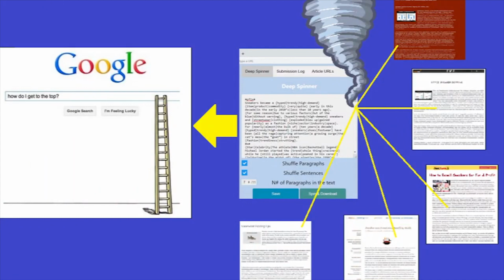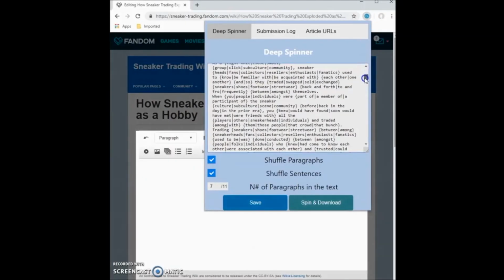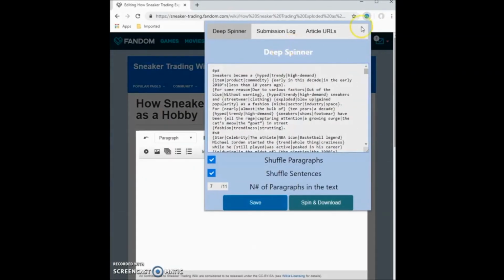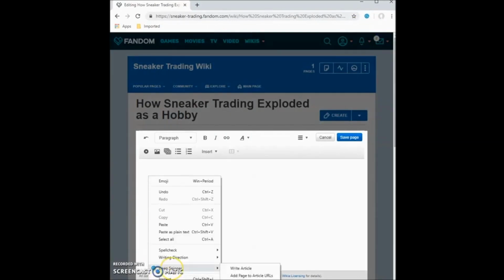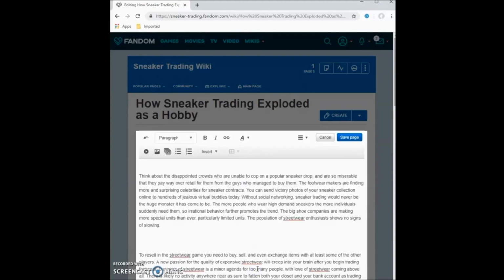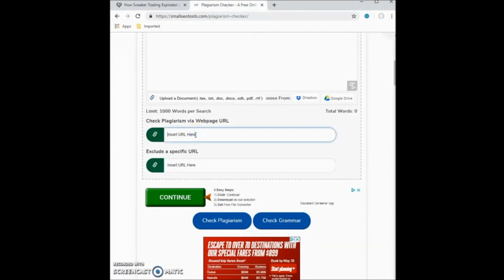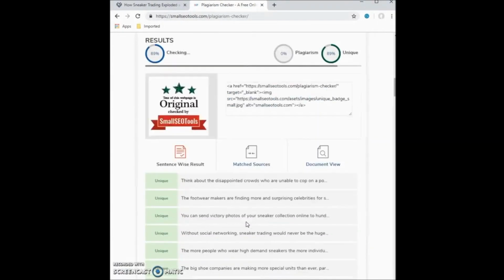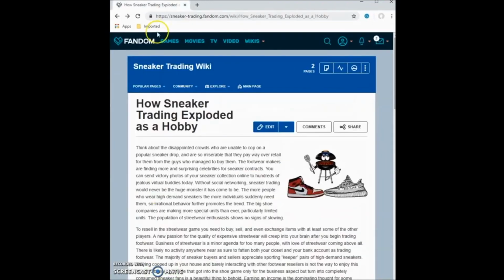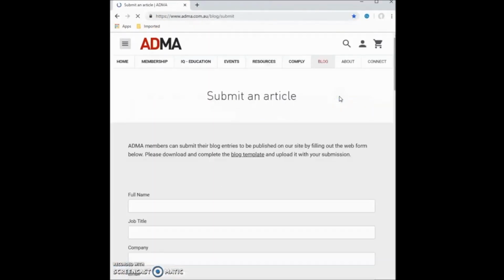Introducing Deepspin Poster, a revolutionary new tool and system for climbing the search engine rankings using the only method that is always and will always be effective. Here's how it works. You create one good source document, and from that document, the Deepspin Poster can output an endless number of original articles which will all pass Copyscape with a grade of 100% original and pass a human reader test as well. In fact, the quality of the output articles is so good, you can even submit them for guest posts on high-authority blogs.